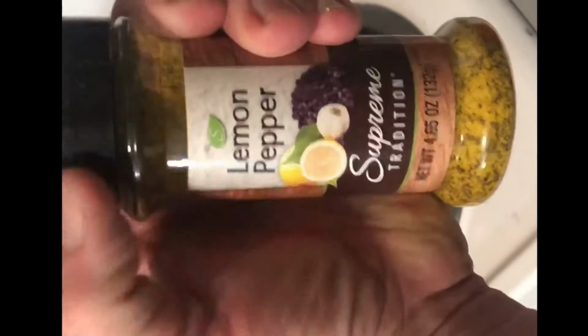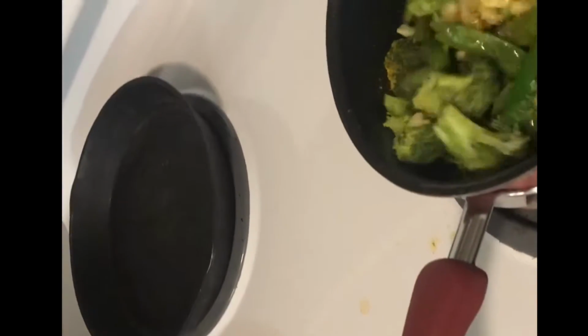And, oh, this. We're going to do some lemon pepper in with this as well, just to give it a little bit of a kick. Alright, now, in my other hand, I'm going to mix this up a little bit, do some sauteing with it, cook it down, just so that the broccoli is nice and tender, not raw still. And, yeah, be back here in a few minutes.